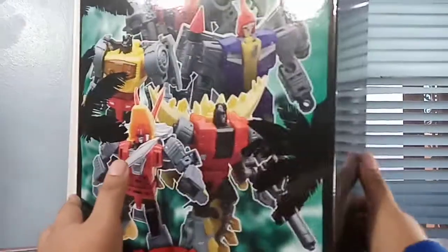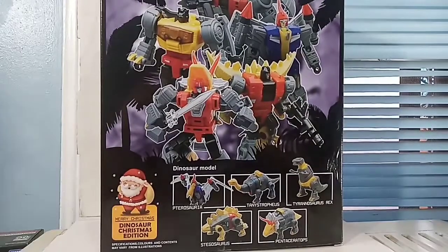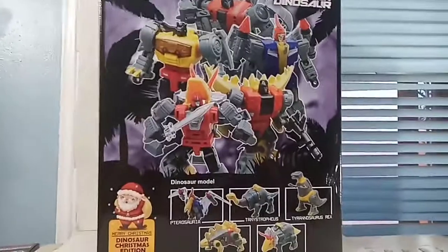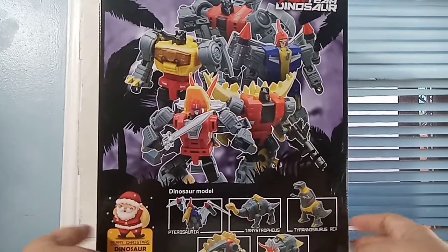So we got this really nice 5-in-1. Can you see it? It says 5-in-1 flexible body joints, realistic modeling. This is the box set of the Dinobots. So we have a very nice looking box set right here.